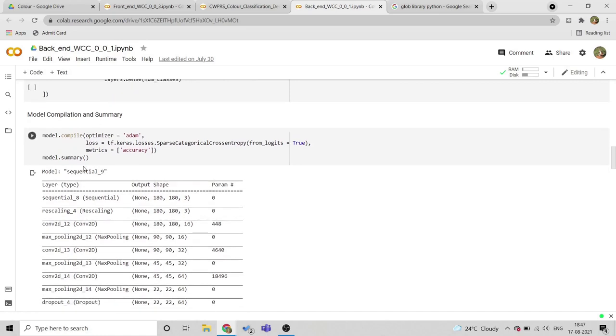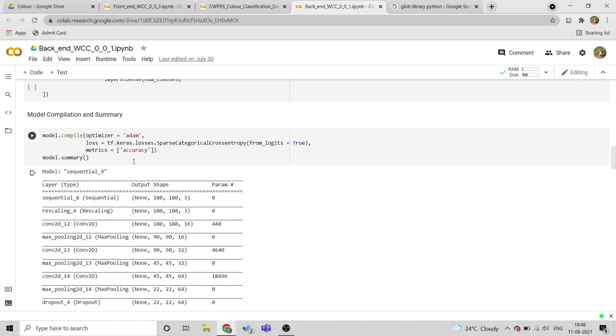After that, we have compiled, and over here in compilation, we have used the optimizer as Adam, and in loss, to calculate the loss of the model, we have used sparse categorical cross entropy, and we are going to be observing the accuracy of this model while training.